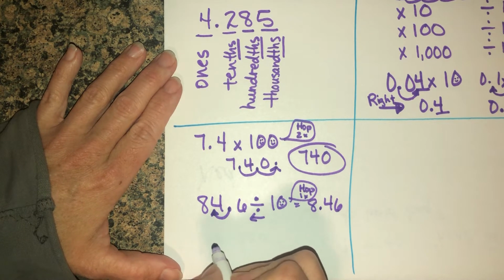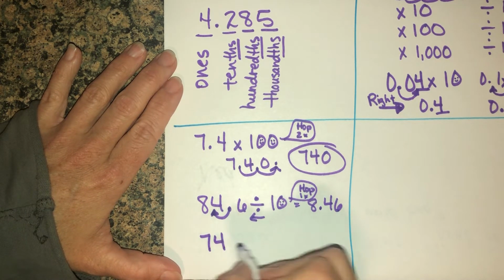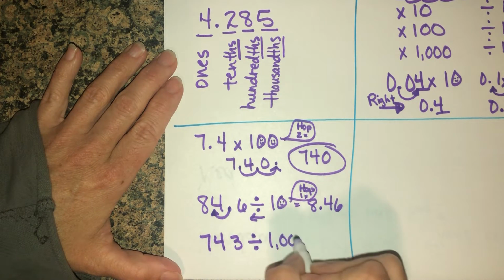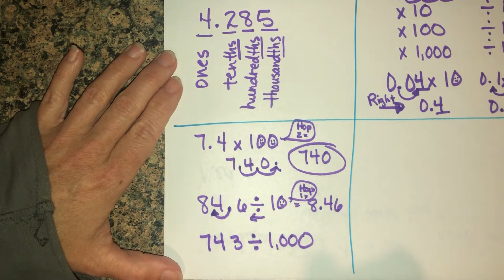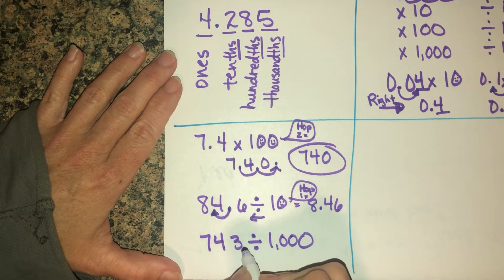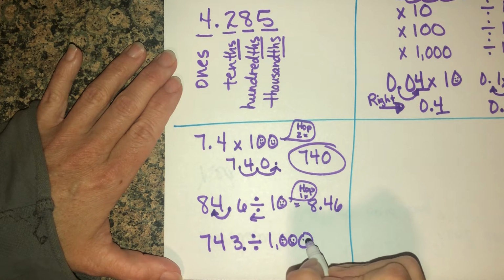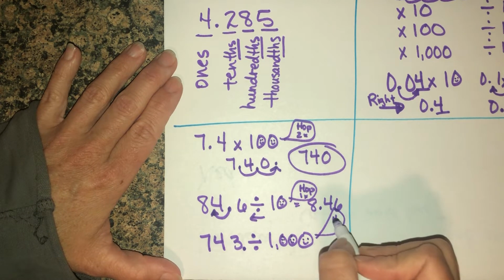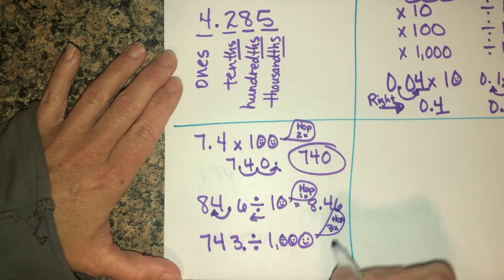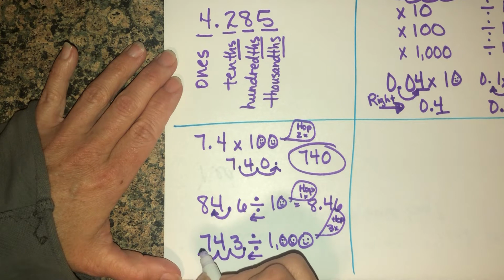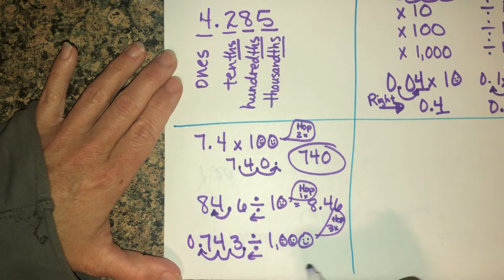Sometimes it will be a number like this. And you're going to say, well, I don't know what to do. There's no decimal, is there? There's always a decimal there. Take off his invisibility cloak and 3 zeros. You guessed it. They say hop 3 times. We're dividing. We're going to the left. Hop, hop, hop. Drop your dot. We're going to stick a 0 on the front. And this is equal to 743 thousandths.